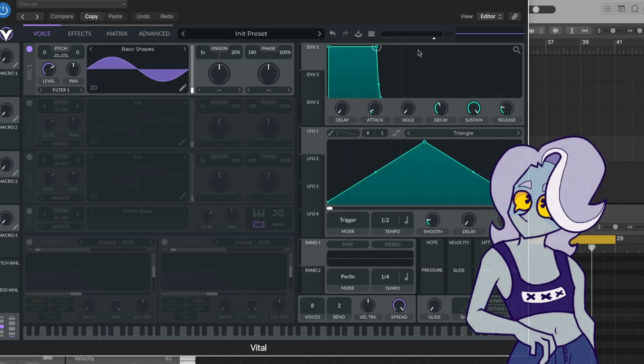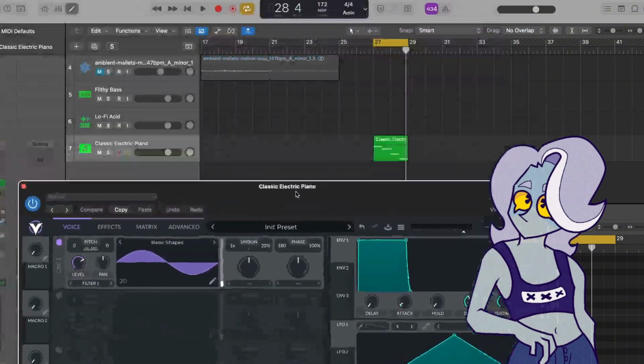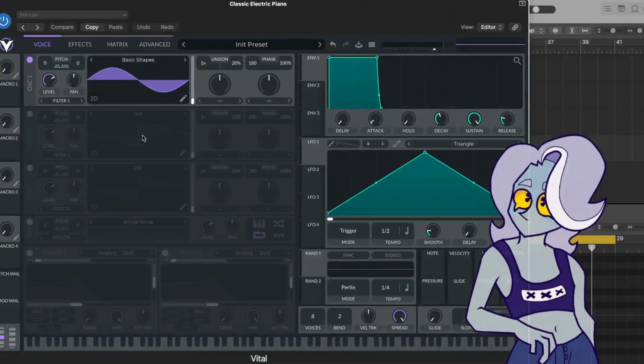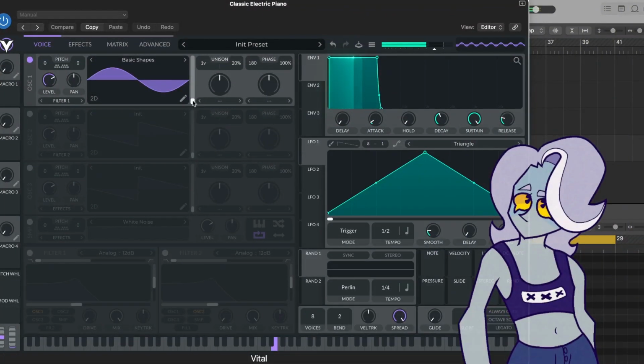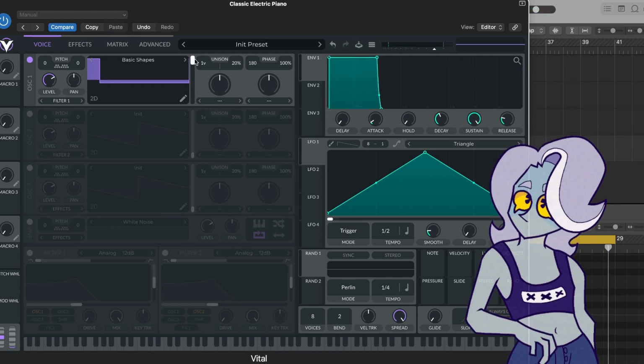Why we want it to be at basic shapes is so we can at least experiment with the shapes like this. So you kind of want to experiment like that.